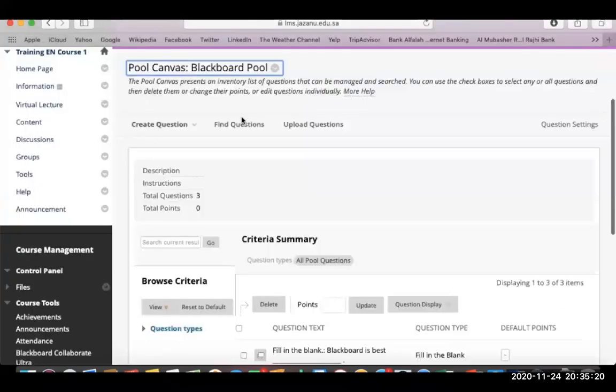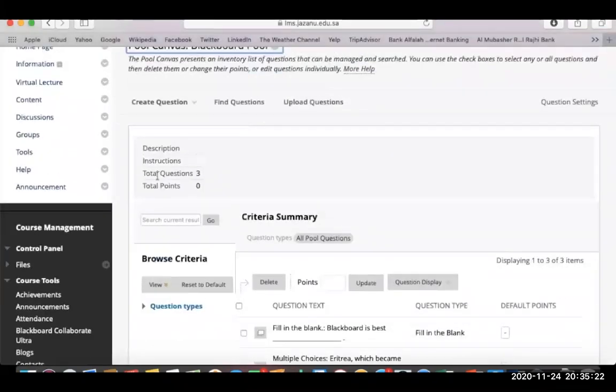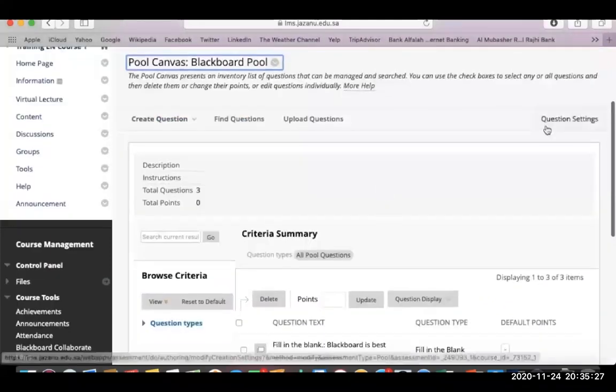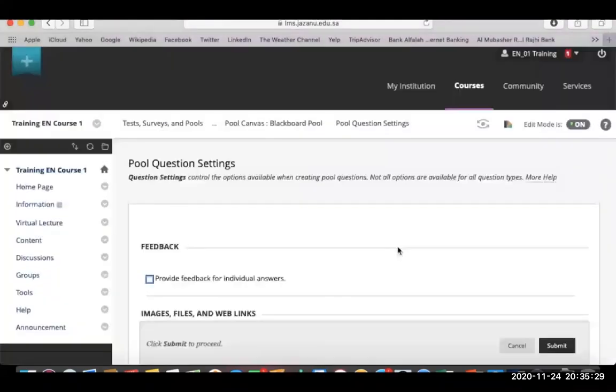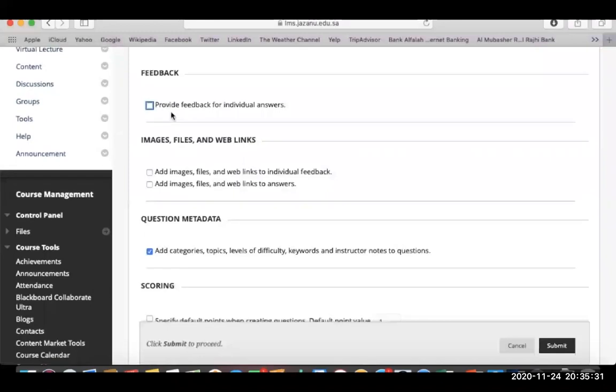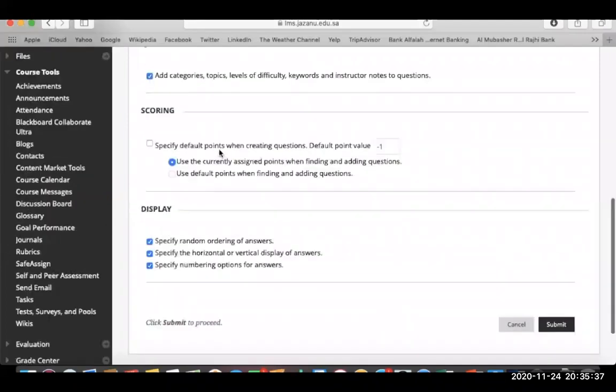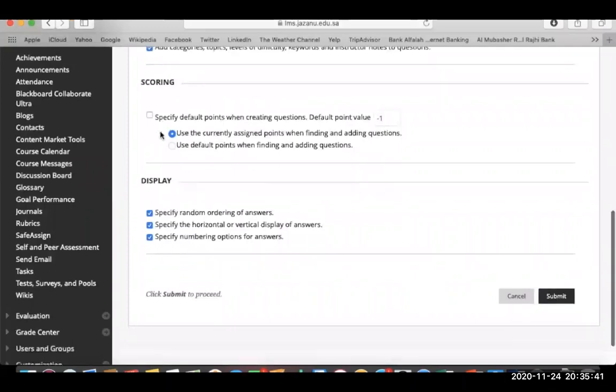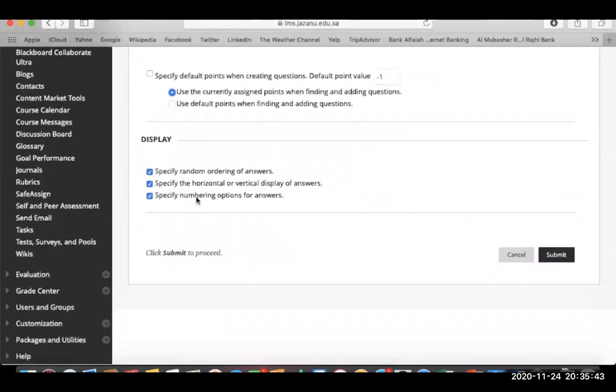All the questions you add in this pool are shown over here. You can go to question settings and make settings as per your requirement. All the options have descriptions, so you can read them before choosing.